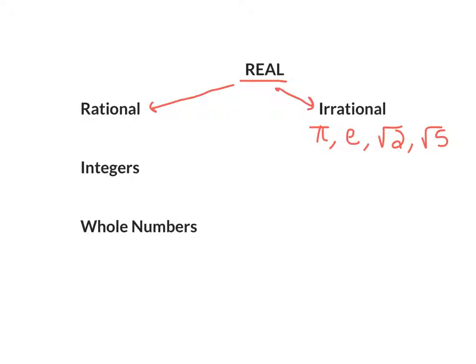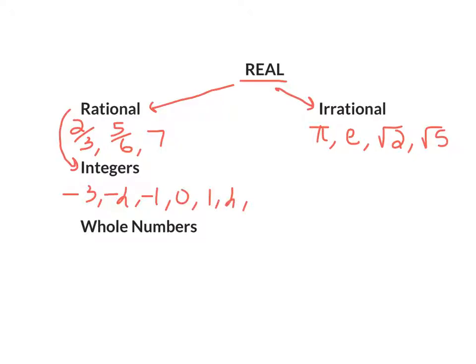So if irrational are numbers that you cannot write as a fraction, rationals are. So rationals are numbers like 2/3, 5/6, even numbers like 7, because 7, you could write 7/1 or 14/2. You can write that as a fraction. So those are all rational. Rational can get broken down even further into integers. Integers can be negative or positive, like -3, -2, -1, 0 is an integer, 1, 2, and it keeps on going both directions forever. Notice what's not included in integers. There's no fractions or decimals included in the category of integers, so no fractions or decimals.